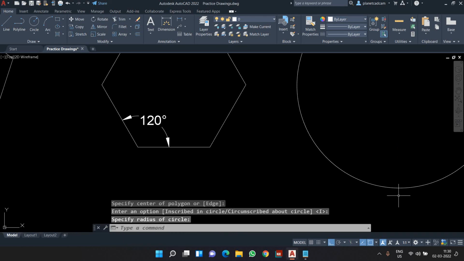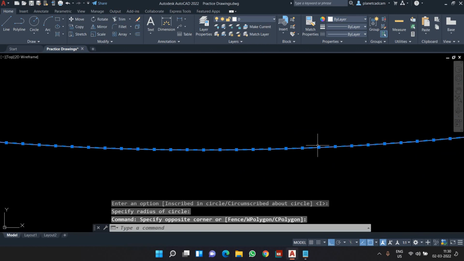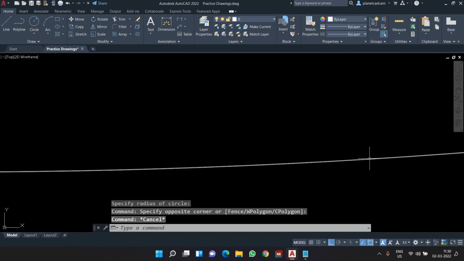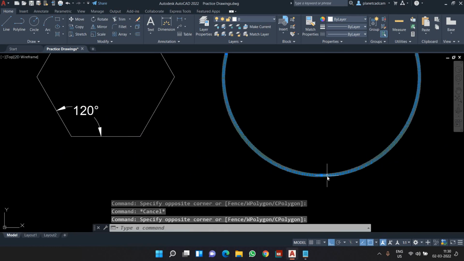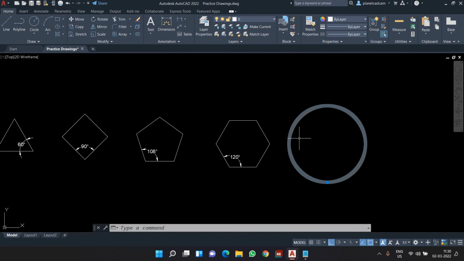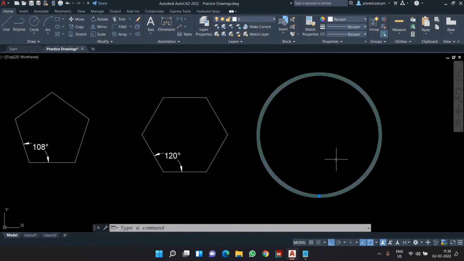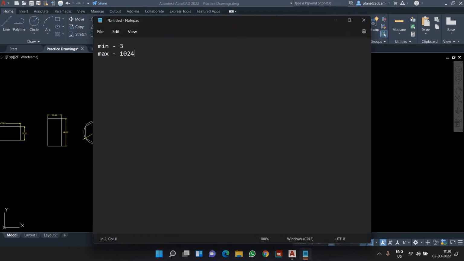It looks like a circle because there are too many sides. But if I click, you can see these are all individual sides, and the angle between these two sides is 179 degrees. Because as soon as the polygon reaches the angle of 180 degrees, it cannot be a polygon. It cannot get closed. So that is the reason we have the maximum limit of 1024 for the polygon. So this was the understanding for this question: basically, that we have a minimum and maximum number of sides of 3 and 1024.